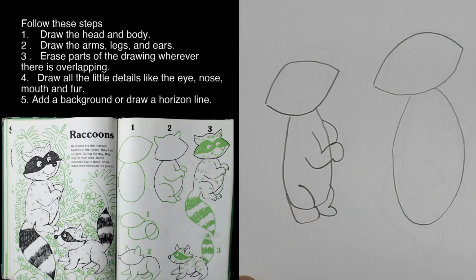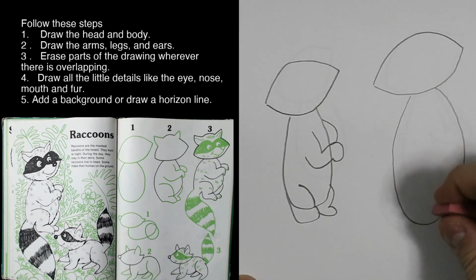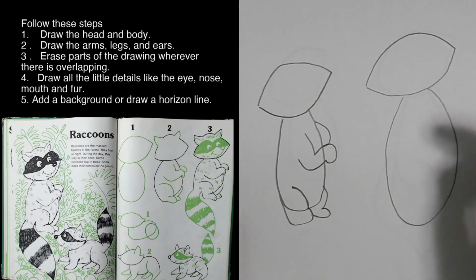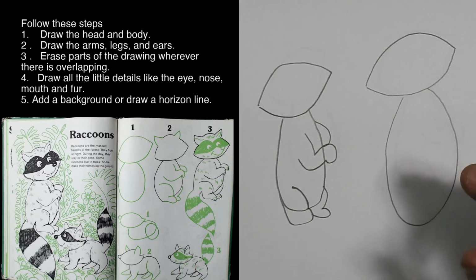Now, I'm not worried too much about how it looks yet because I haven't drawn this a lot and I don't feel too attached to it. So that means I'm not going to worry if it's a good drawing or bad drawing yet, because I'm going to draw this a couple more times and it's going to get better.